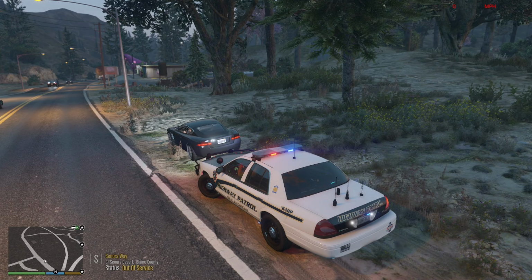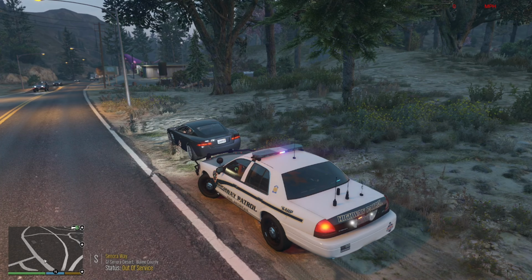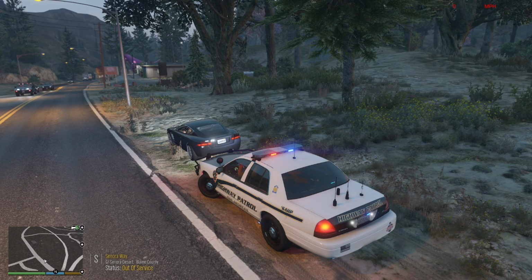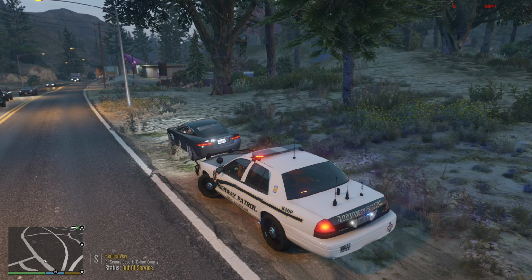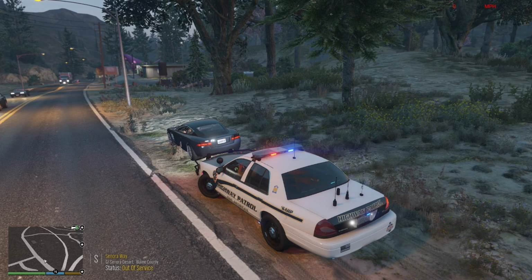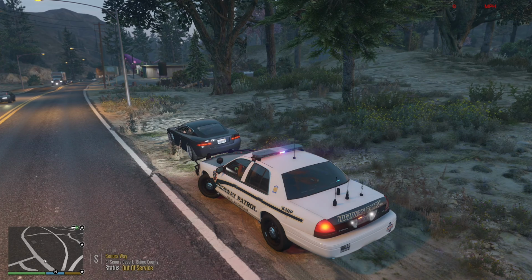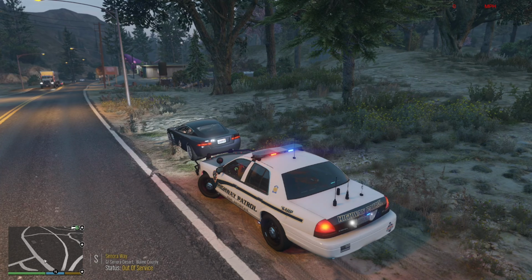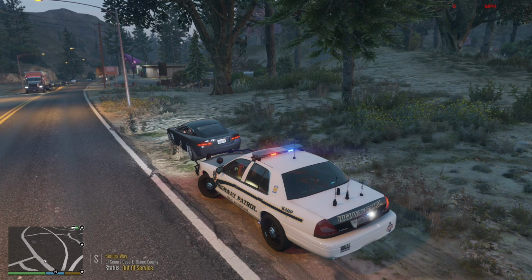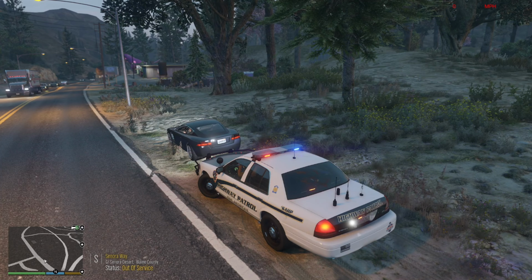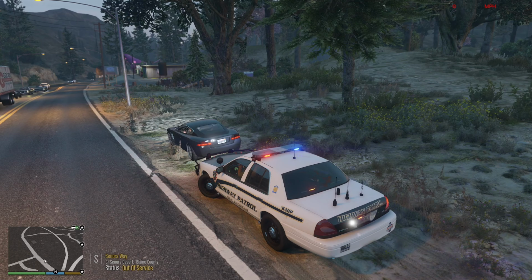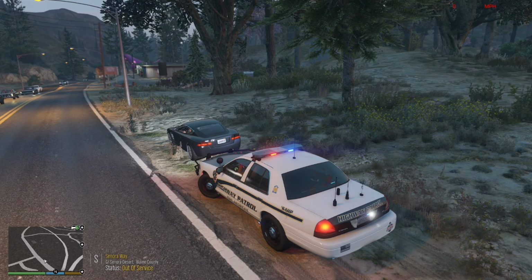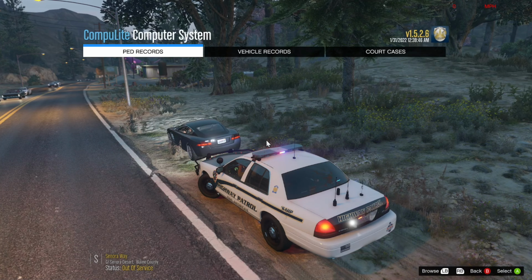Now, I'm still on the same traffic stop as where I was earlier in the video. I went ahead, I've already gotten out, I got the driver's information and all that stuff. So, what do you do with that information once you get it from the driver using Stop the Ped? Well, Compulite is the mod that you would want to have so you can run the driver's license, you can run the vehicle, and stuff like that. You could do your tickets through Compulite, you could do your arrest reports through Compulite. So let me just show you here.